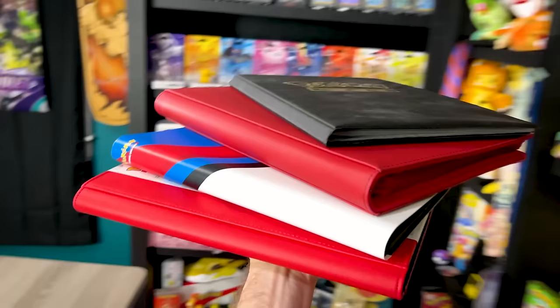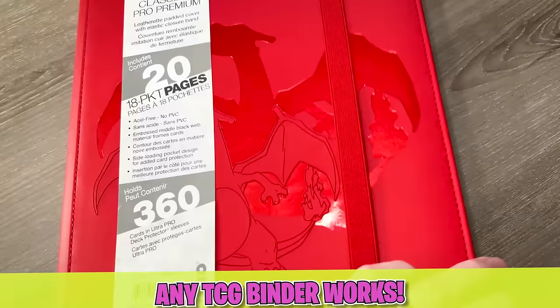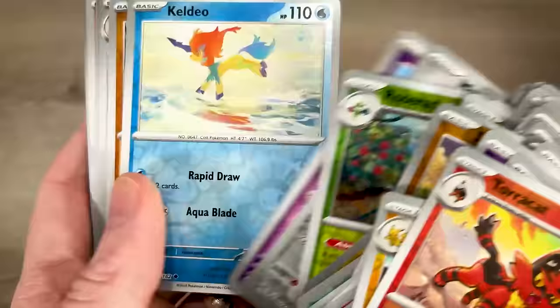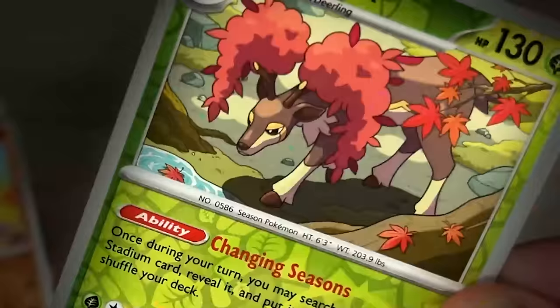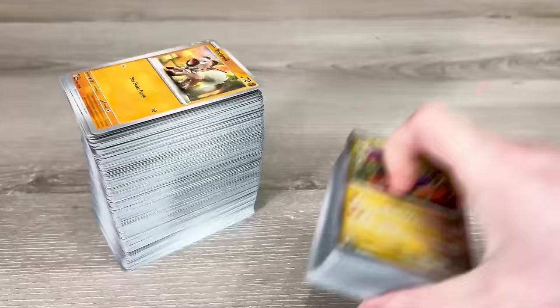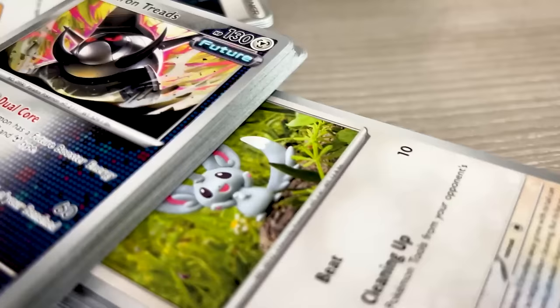Going based off the color pattern in the library, the red binder is the one we'll be using today. Our next step is gonna be to grab all the cards from Pokemon Temporal Forces. Now I keep all the reverse holos in their own pile, and I keep all of the double rares or better in their own pile as well. So that leaves all the commons, uncommons, and holo rares.